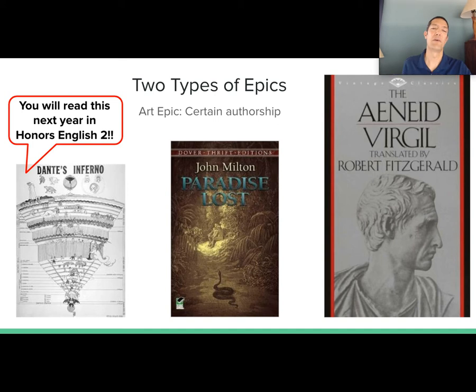Paradise Lost was actually alluded to in Frankenstein. That's where it's basically the Bible story, and so you hang out with Satan for a while, because he's just been kicked out of heaven.